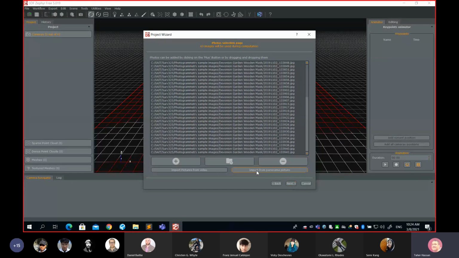And just to mention something, you can import your photos from a video. You guys know that any video is a sequence of images. The video is nothing more than photos taken at a high rate, like 60 frames per second or 30 frames per second. So the software also allows you to take a video and simply capture single frames from it. But this is tricky. I'm not going to recommend you do that, because if you use a camera with high frequency, like 60 frames per second, when I take two images where the time interval is very tiny, it doesn't help you.